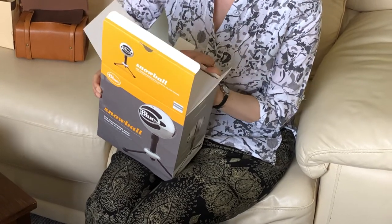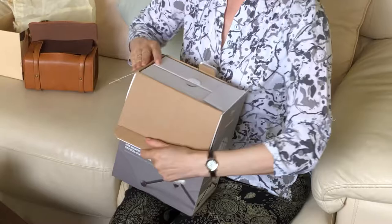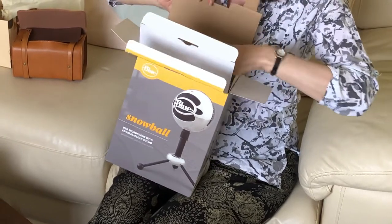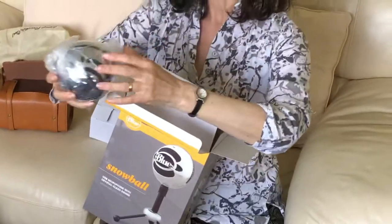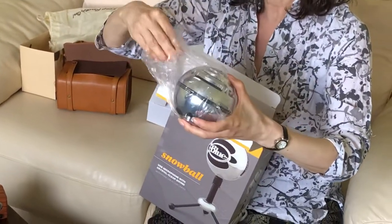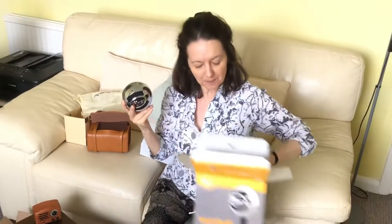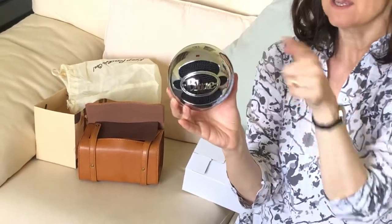I've got the one with the three settings. Why is everything always so difficult to get out when you're trying to show people things? My grandma used to say everything was a work of art trying to undo. Oh, there's lots and lots of things here. Well, this is the top of it — it's a Snowball mic and I like it because it looks vintage as well. Down in here somewhere there will be the stand. I won't get it all out now, but you can see what I mean — there are different settings on it and it's got its own little stand.